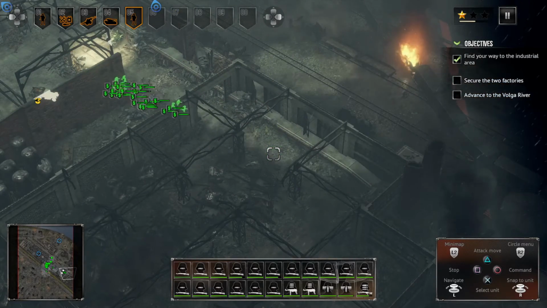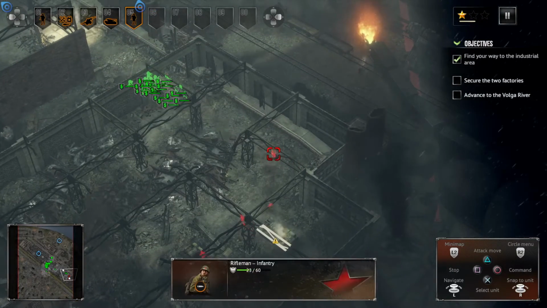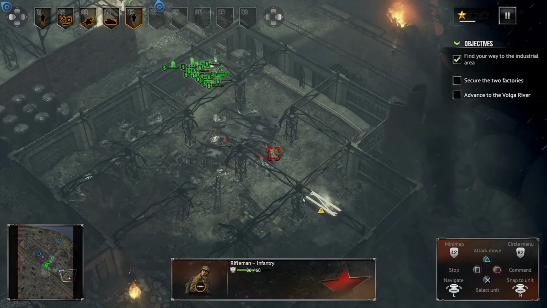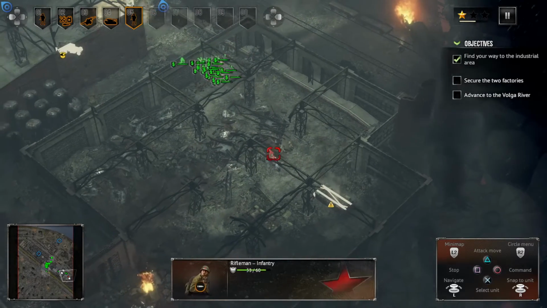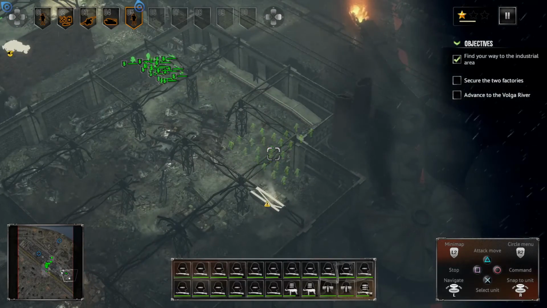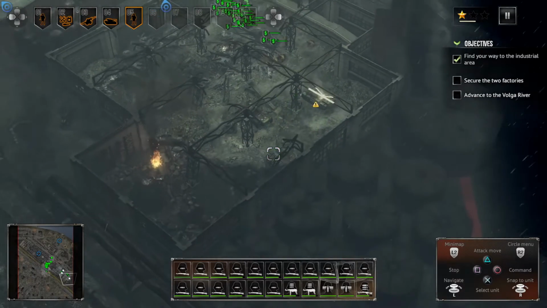Holy fire there. Again, to get a 3-star rating, we're going to need all the points we can get. So here's the tank. I want to make sure there's nothing else in here.